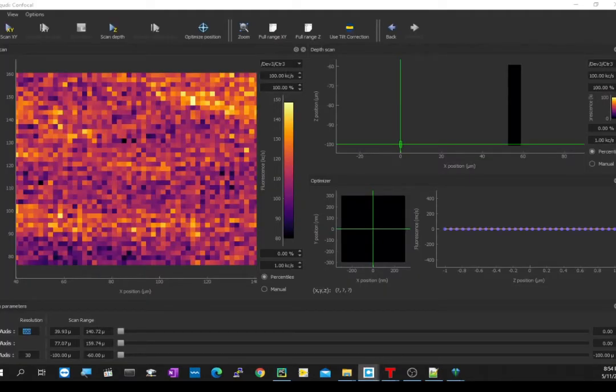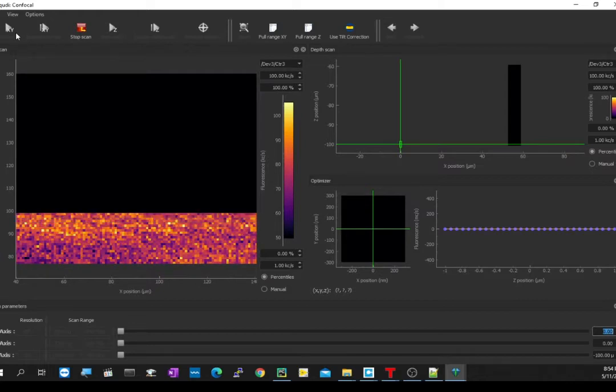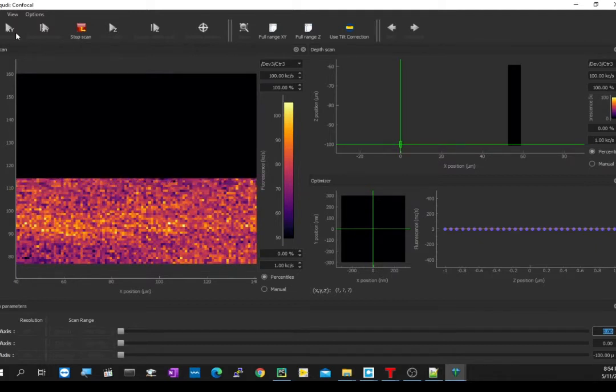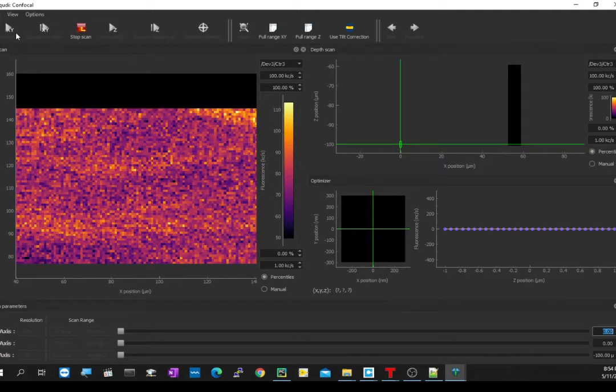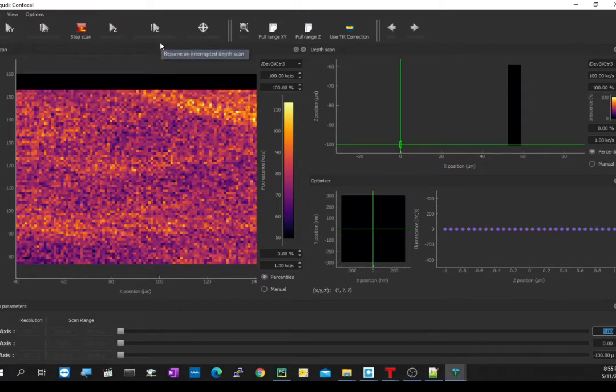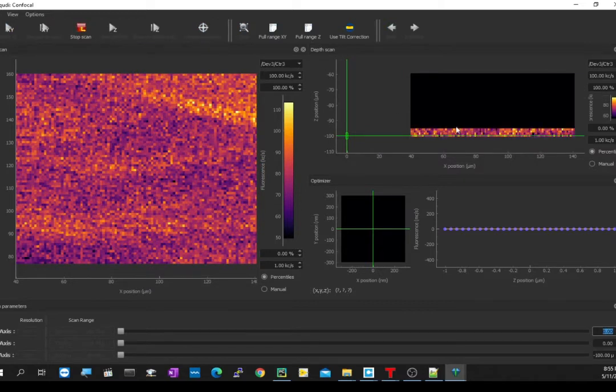It's just experimental. It might be the case that you are not in the good Z direction. So what you need to do is easily scan the depth, and for that there is something built into this software. This is Z scanning. You just press scan Z and specify what range you want to scan. Then it will scan Z in one of these directions that you can choose from these options here.